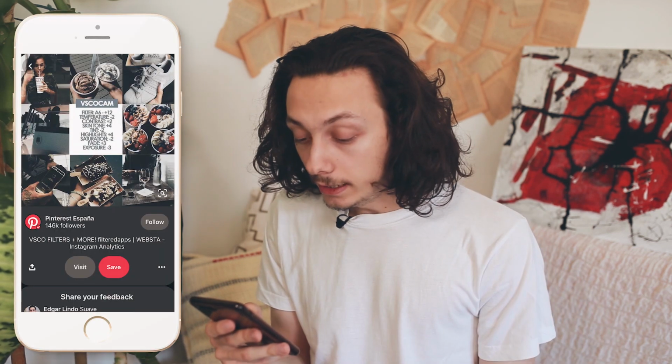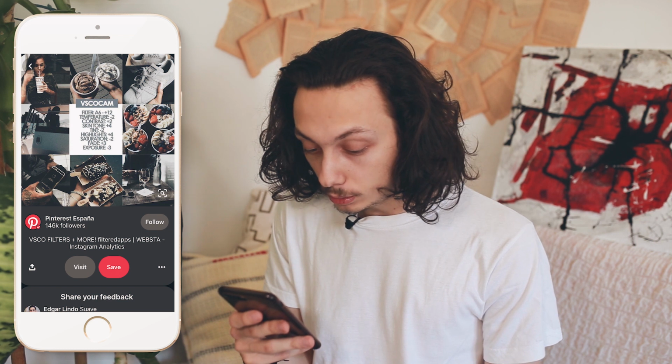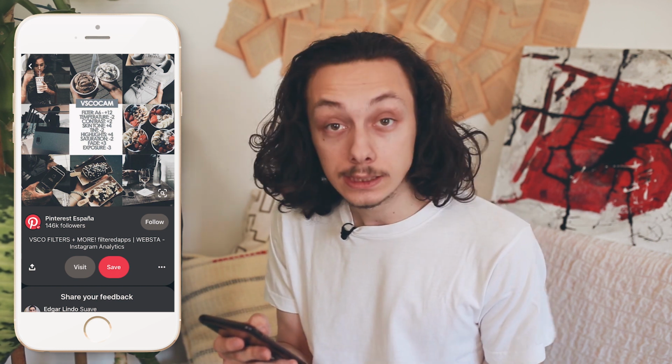When you put a preset on something, the preset has to suit the actual environment that you're shooting in. That being said, I chose this one over here, and it looks pretty moody, looks pretty dark. I like it, with a lot of blues in the shadows. So let's see how that goes.